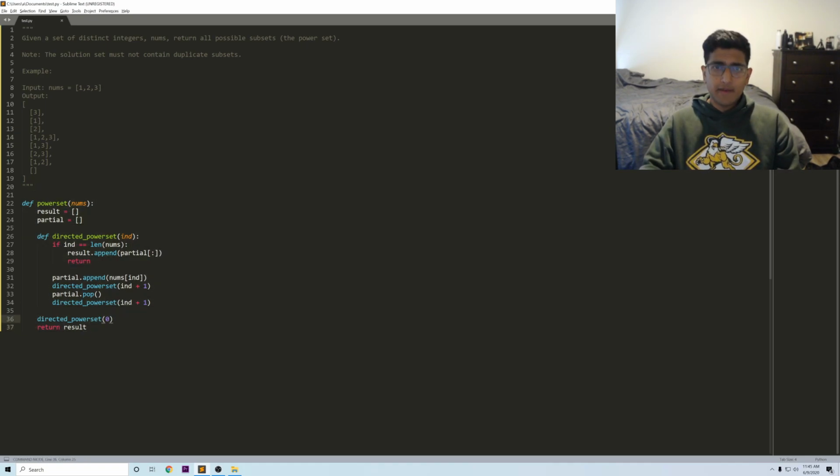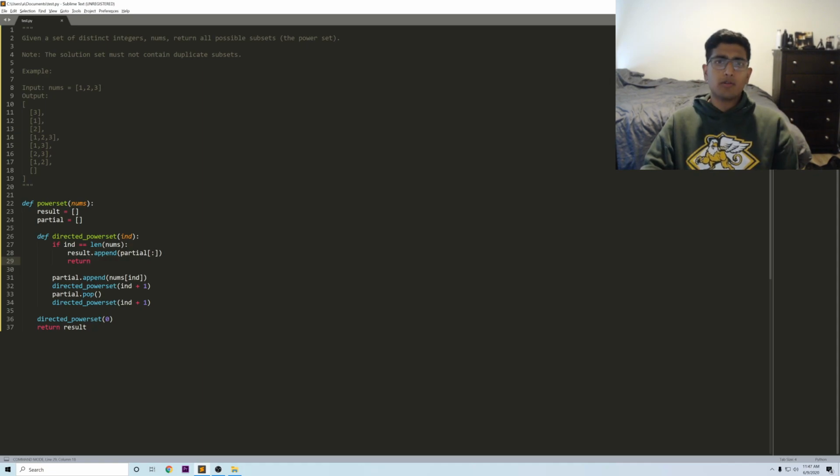Normally you'd go through some more test cases. I think to find the basic idea the first time you solve this, it's maybe a bit more complicated because you'd end up starting from your empty set and then working up to one item arrays and then two item arrays and then up to n item arrays, right? But usually it's not really this problem in itself that might be helpful, but more this idea of using a partial result, using recursion, and having this directed power set function where you use a helper to start from the beginning index and then go through all of the items one by one. So separate questions like permutations also follow a similar pattern where you have a partial that you're building up. When you've processed all of the items in an array, then you just want to add your partial to the result. And the entire time, as you're making your recursive calls, you're updating and un-updating your partial array.